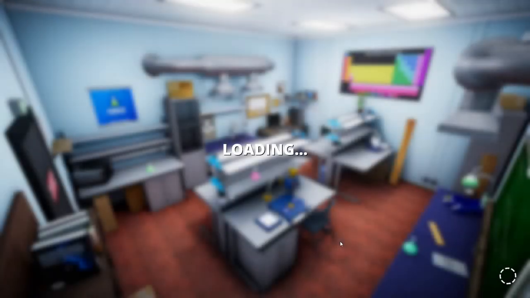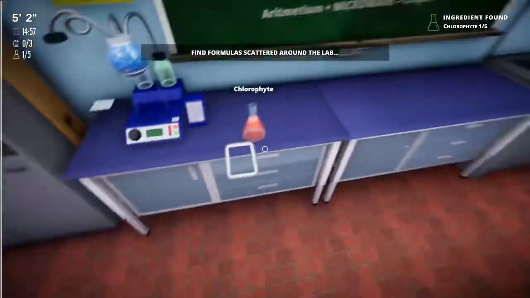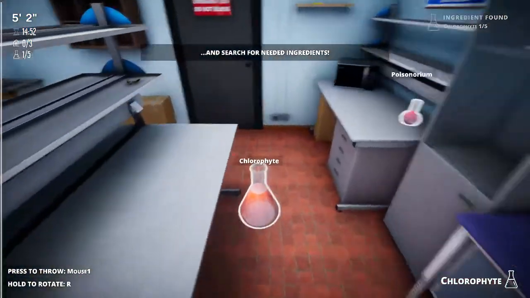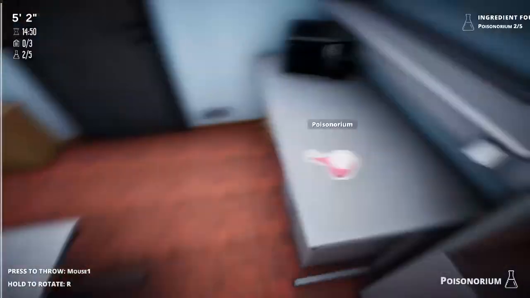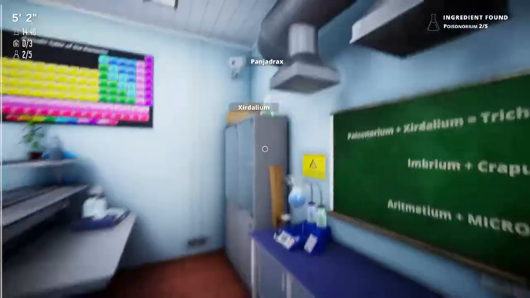You can customize all those settings. There's different labs. There's a lot you can do with each run. You can kind of tweak it. All right. So the first step is they highlight everything. Wow, it's really easy. Beginner mode is a joke. You gotta find all the chemicals.